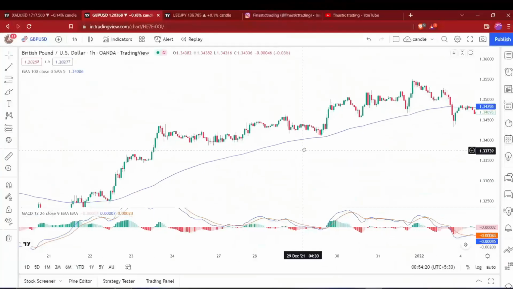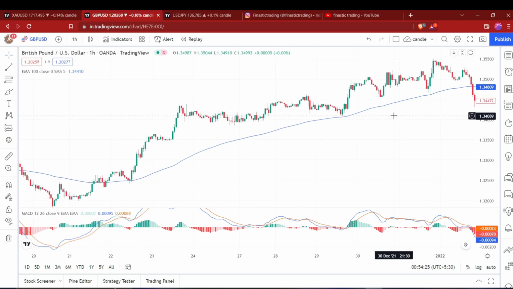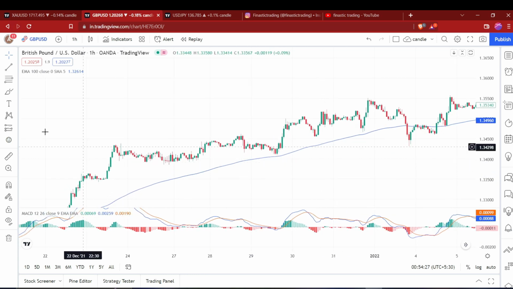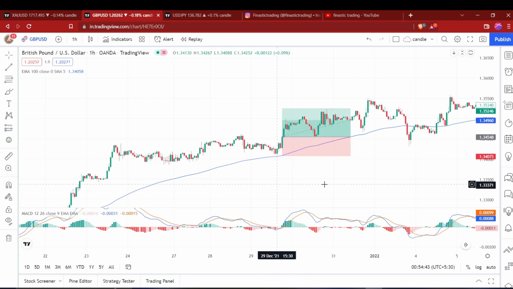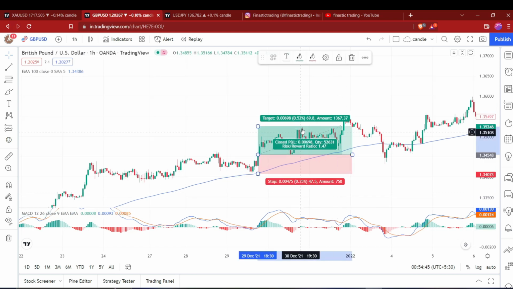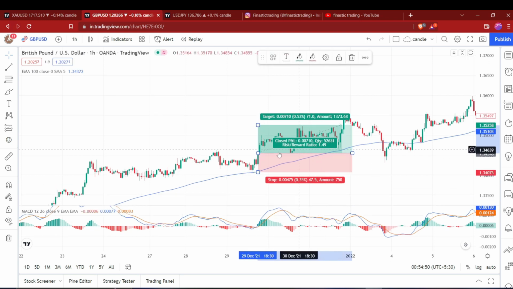And one more example for the buy signal is, as the price here is above the 100 EMA, the trend is up. Now if you know the trend is up, we will look for buy signals on the MACD indicator. So here you can see the crossover happened in this candle. So you can go long over here. Stop loss will be right below the swing low, and target is 1.5 times the stop loss. So the risk reward will be 1 is to 1.5.